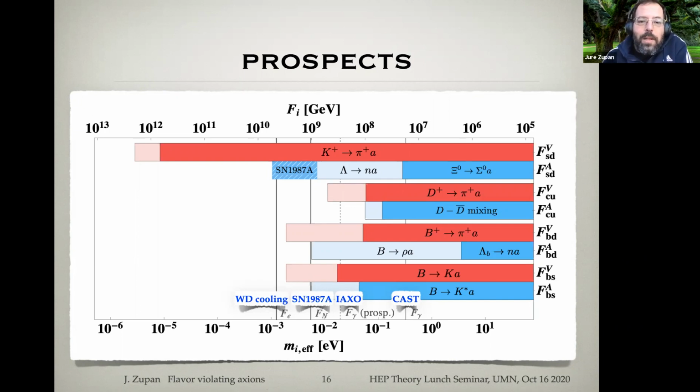Okay. And maybe just once, if I go back to Tony's thing where he wanted to divide by 1,000, you compare the coupling to the electron, you see that the off-diagonal C is 10 to the minus 3 or so. You are roughly where the white dwarf cooling bounds are. So anything that has an off-diagonal SD coupling bigger than 10 to the minus 3, the dominant constraint is from K to pi A. It's another way of saying this.